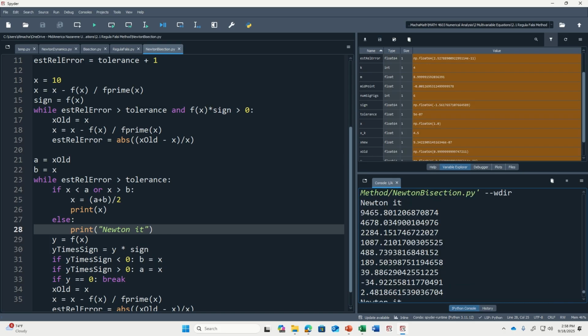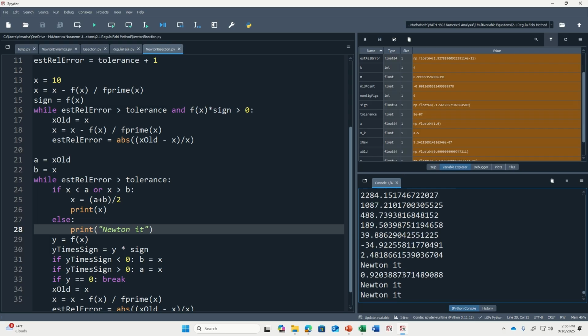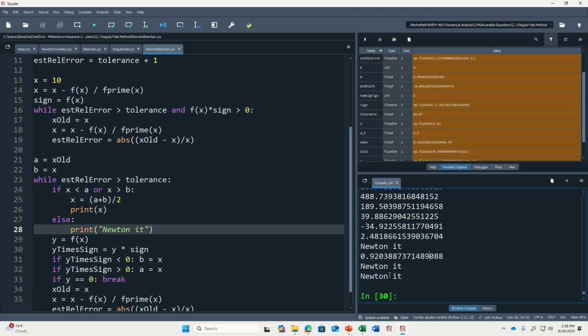Okay, there we go. It used Newton's method 3 times. All of the others were bisections, and then it used Newton's method 3 times there. And so this is a good use case, right, for saying, okay, even if I don't know a starting interval, I can use Newton's method to find a starting interval. And then I'm going to use Newton bisection because I know Newton's faster and it's going to be more accurate, and it probably saved us a lot of bisection method steps there at the end. But I did need the bisection method to keep Newton from diverging away from the root.